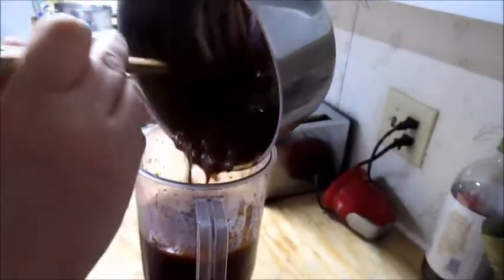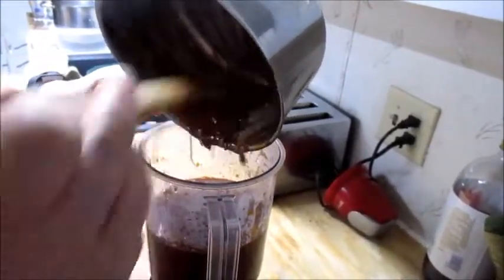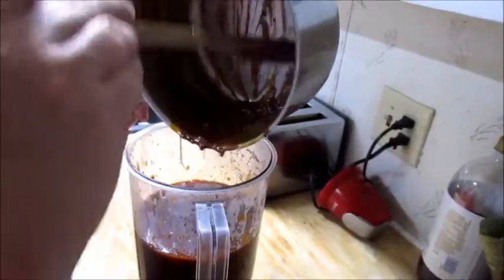Time to put the mole in the blender, get it all nice and smooth. Then we'll put it right back in the pot. Smells delicious.